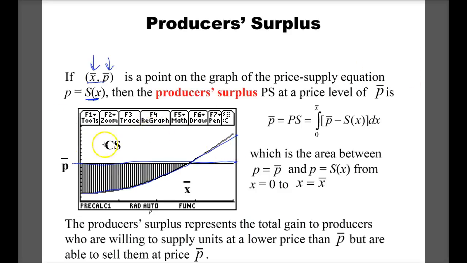And so I'm actually going to get rid of this here because this shouldn't be C of S, it should be P of S. And of course, the area that's inside of here is going to be the PS, which is producer surplus. And so in this situation, just think of it being exactly the opposite. So let's say you saw that same pair of shoes that we were talking about before. The producer was willing to actually sell them at $100, and they could still make their profit. However, they said, all right, well, we're going to mark it up to where we're actually going to sell those shoes at $125. And so let's say you go to the store, you see the shoes, you just got to have them.